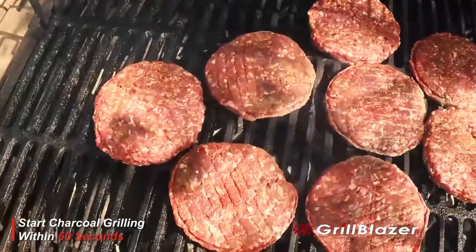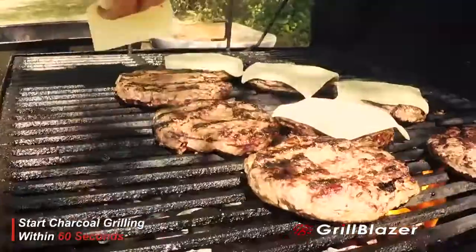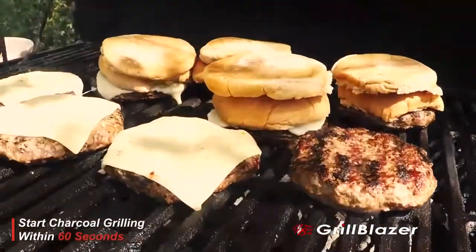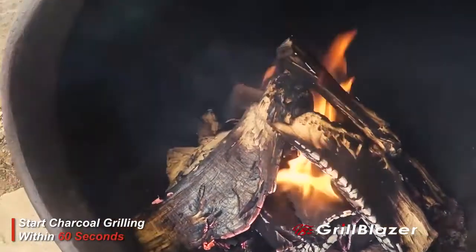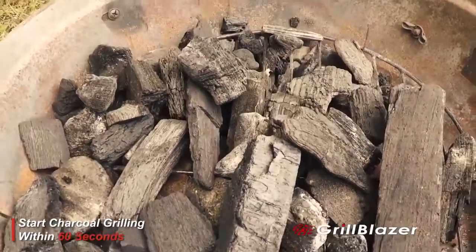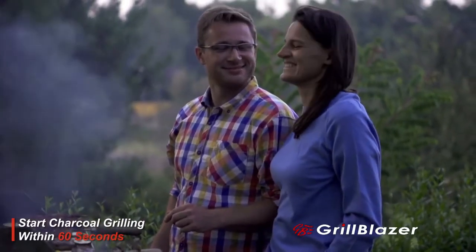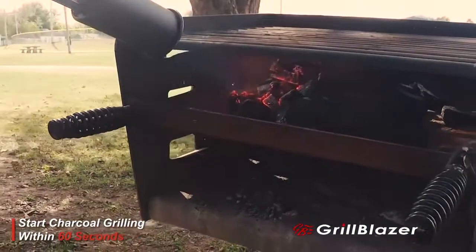The Grill Gun is the ultimate high-quality, high-power portable torch that is specifically designed to comfortably and safely hold as you light your charcoal grill, your chiminea, your outdoor fireplace, your campfire. It'll light your charcoal and warm up your grill so fast that you'll be cooking on charcoal in a couple of minutes — up to five times faster than you could be cooking on a gas grill.